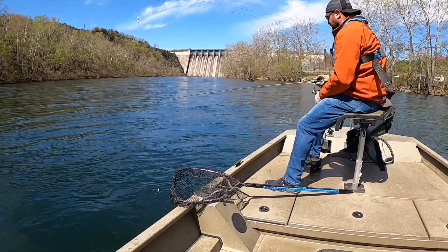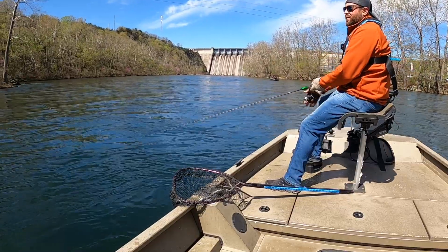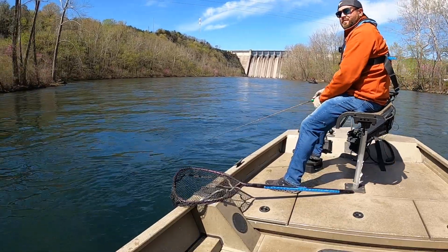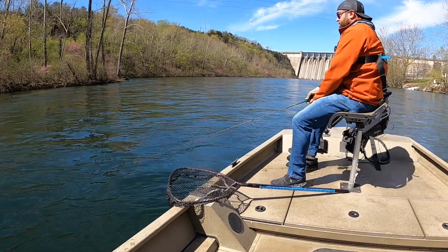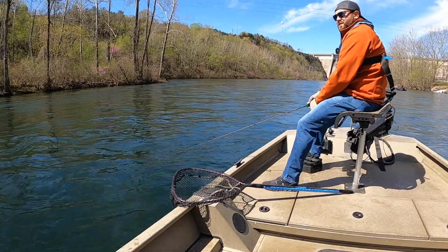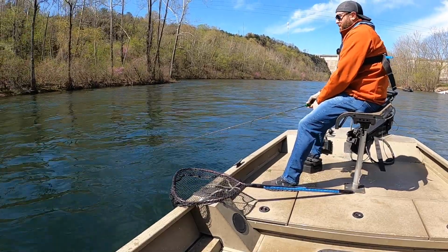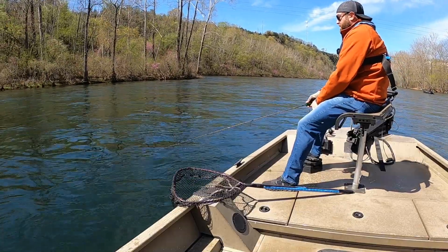And one of the fun things about this is you can even kind of watch your white jig under the water, and when it all of a sudden disappears, you almost know you've got a fish on. But that is the reason I'm using a 16th ounce today. Kind of doing the same idea as yesterday, going a little lighter than I would normally. You get a nice, slow, dead drift.